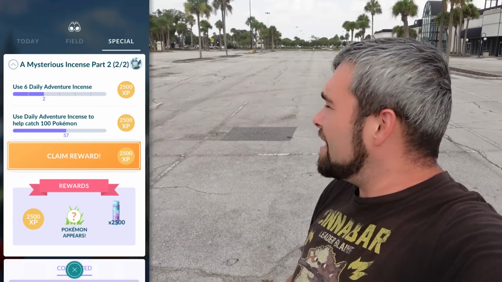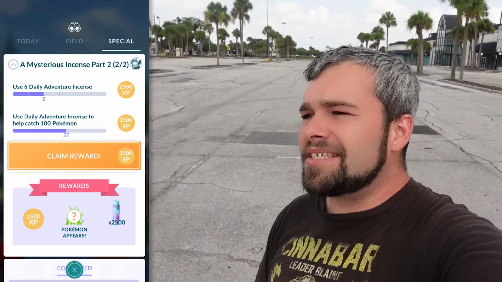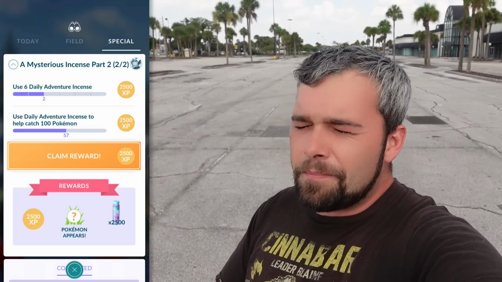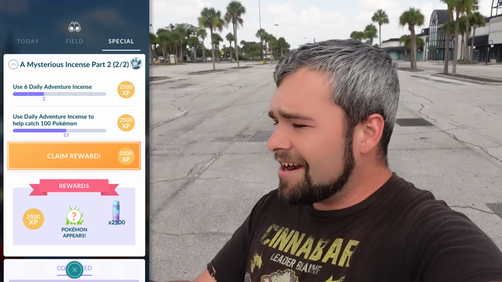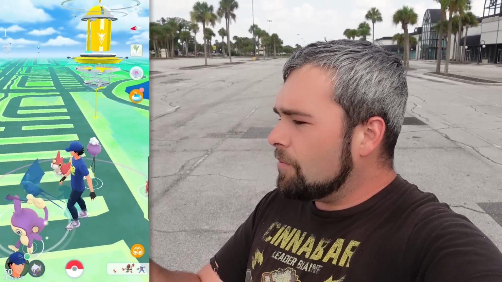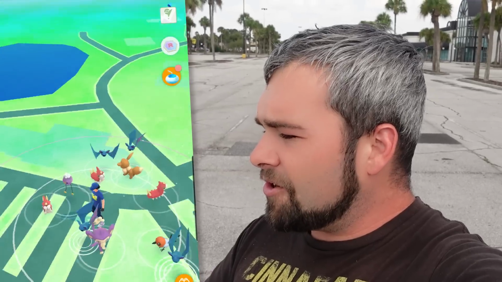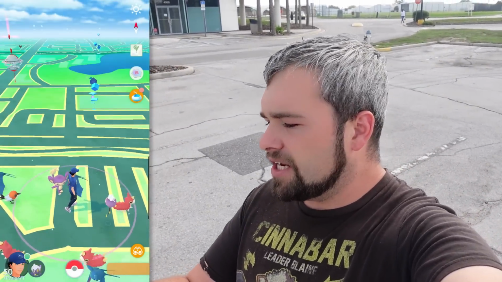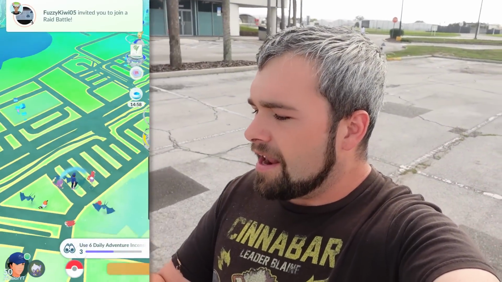I was hoping to be able to do this in weather-boosted conditions like windy or cloudy, but according to the forecast today, it's going to be pretty much partially cloudy to sunny the entire day, so it is what it is. But let's just pop this incense and see what happens. But also, looks like the game's screwing up a little bit, so I'm gonna have to reload this. The game has now been refreshed, everything is working perfectly fine. Let's pop this incense right now, and here we go.